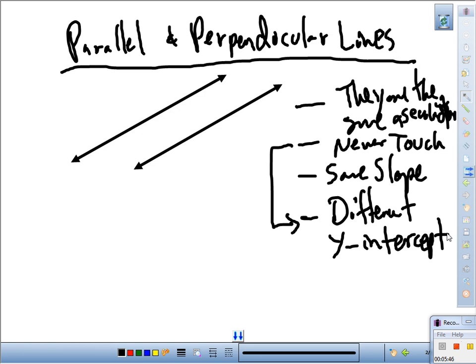Are we there? So let's say, check this out, that I gave you the equation for this line right here. The equation is y equals 2x plus 23. Tell your neighbor an equation, or actually first, before you tell your neighbor, write an equation for this line that's parallel to that one. Go. And it can't be the same one as your neighbor. Write your own. You write it down?